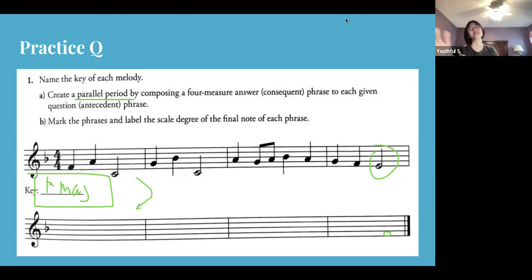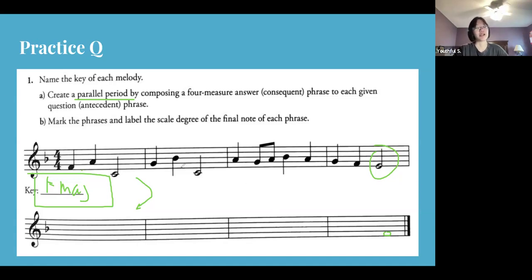Okay, y'all, you need lots of practice for writing melodies. In Harmony 9, you literally get 10% of your entire exam is just writing a melody on the first page. That's the first question in your harmony exam. I always get so many marks taken off for that. So yeah, you want to be good at writing melodies, and the best way to do that is to sing your melody and also write lots of melodies so then you get used to it.